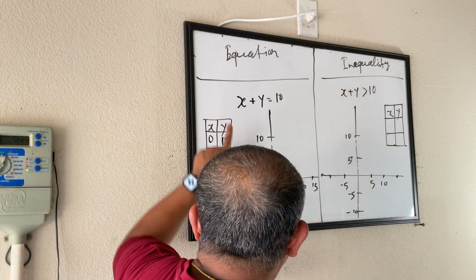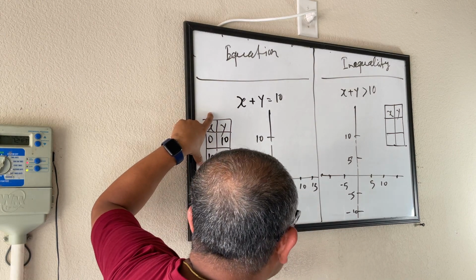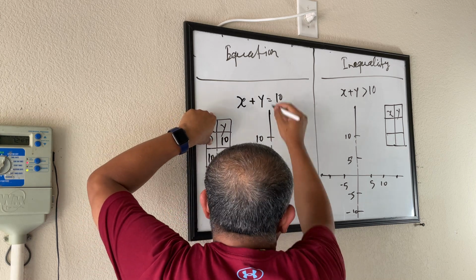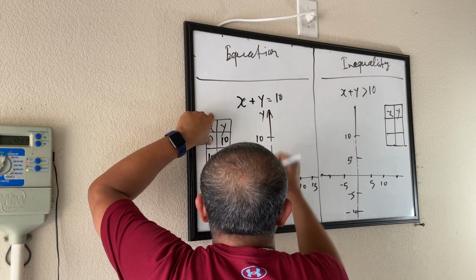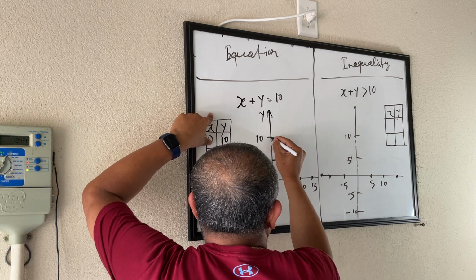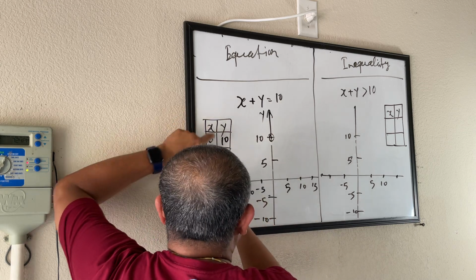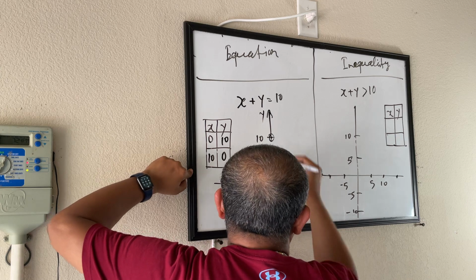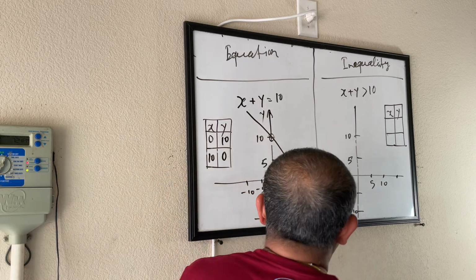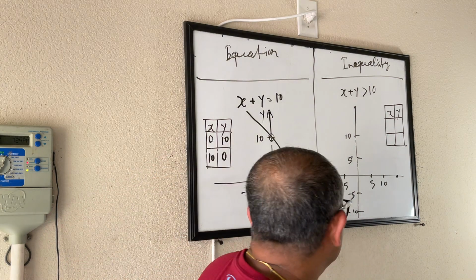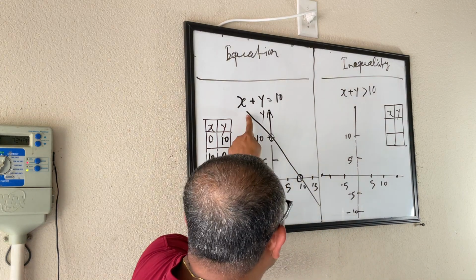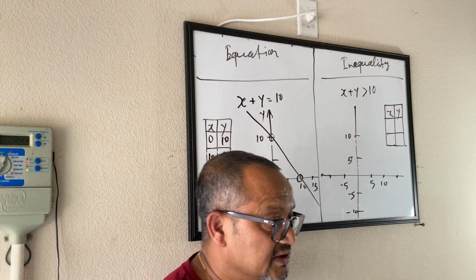So what we did was we just made this table to plot this. When x is 0, anywhere on the y-axis, y is 10. So this is 1 point. When x is 10, y is 0. So y is 0 on the x-axis always. This became the line that you could draw from the linear equation. And every point on this line will satisfy this condition.